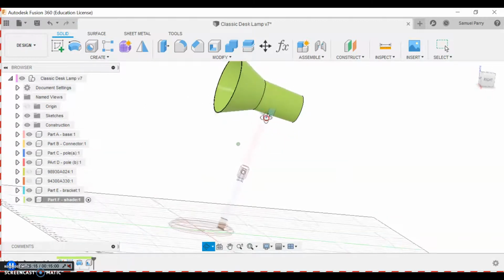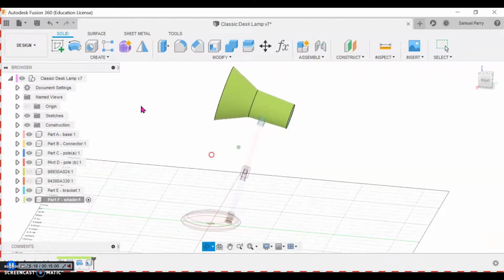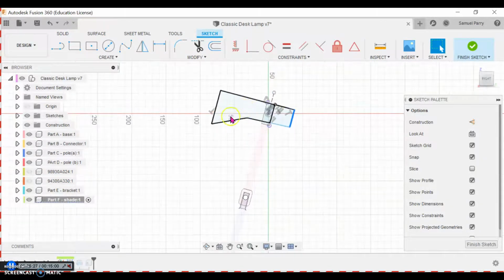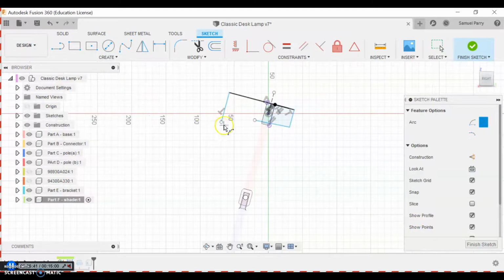But to begin with, once you've done this, you might look at it and go, oh, that's a bit too big. I don't really like it that big. And that's where you can go into the sketch here. We can just edit this. We can modify it. So we could pull this back if we want. We could pull that forward. You can use the dimension tool if you want. I could even pull that node over to here. If I wanted a curve, I could delete this line. And I could put in an arc. So I can click from here to here. And I could drop it down.